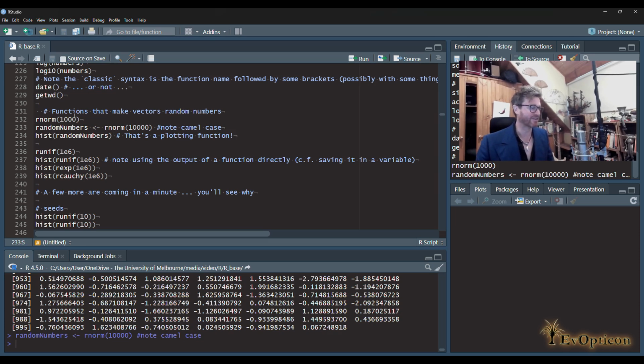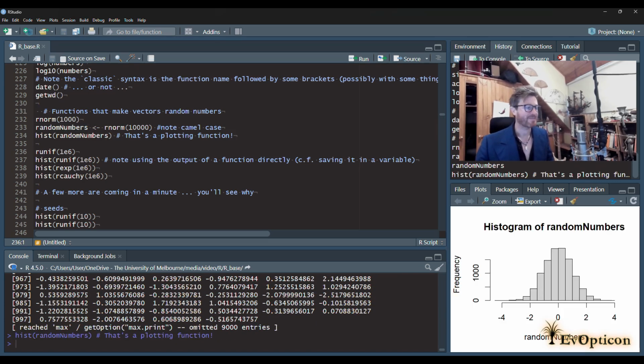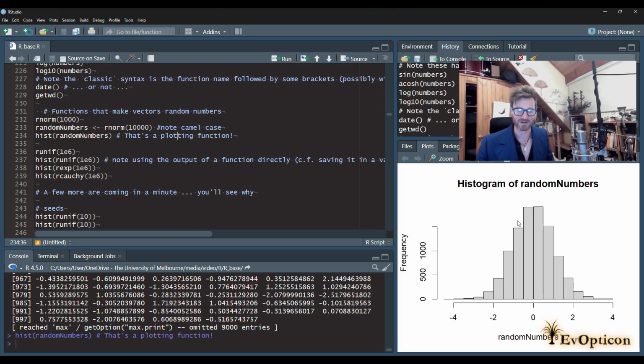So now I'm going to run a function on these random numbers that I've generated. I've got 1,000 random numbers lined up here. Previously our functions output maybe a vector or a single value. This one creates a graph, and because RStudio is great, it actually facilitates the production of graphs. So rather than before RStudio, you probably had to produce this in a file and use another program to open it, but it just opens straight in the window here. So that's a histogram of those random numbers. The random numbers were following a Gaussian distribution, so naturally it looks like a kind of bell curve.